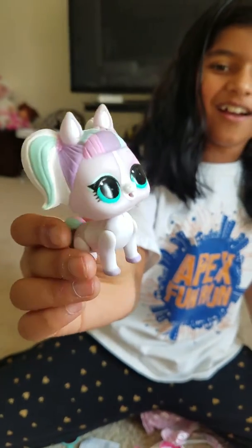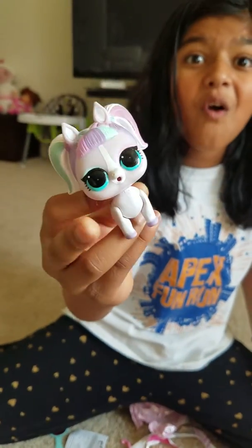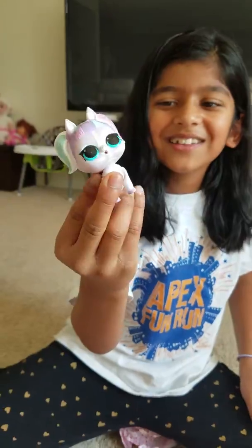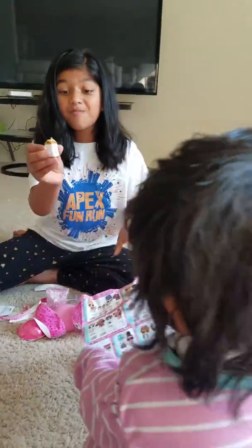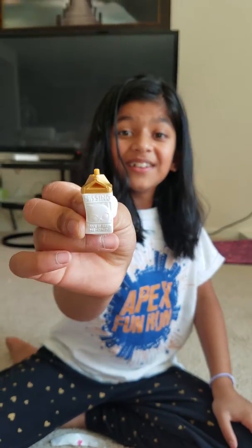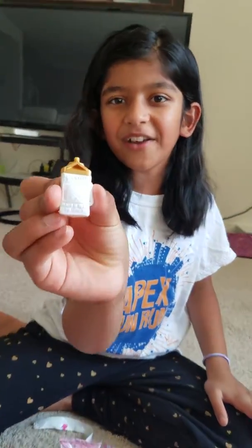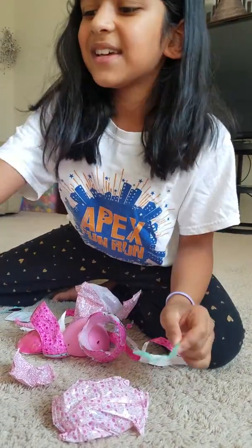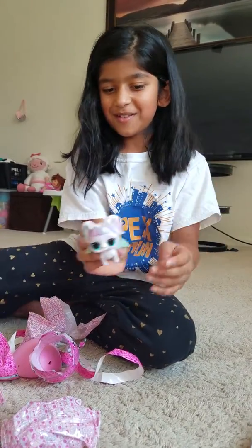I didn't get Unipony Dinner — I got Unipony! Look at her, she color changes. She's so cute! She's a pet of Unicorn and she's like my favorite one. So let's get her dressed. Look at her bottle, guys — it has a face on it! And it says... it's those missing. Have you seen meow bottles? So let's open this surprise — her wings! She gets wings, guys! She gets wings so she can fly. How cute! Magical Unipony!